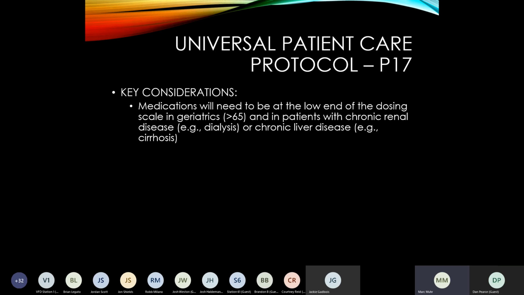We've had a few anecdotes recently of geriatric fall patients that meet trauma entry criteria and trying to manage their pain. Their pain becomes managed quite appropriately on scene, but by the time they get to the hospital, they're pretty well gorked, requiring admission and long-term management. So one of the key considerations is to make sure that we use the low end of a dosing scale when managing these patients.